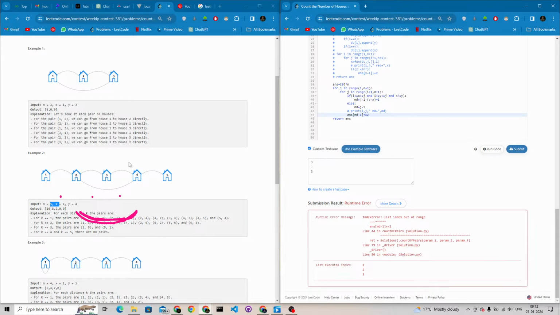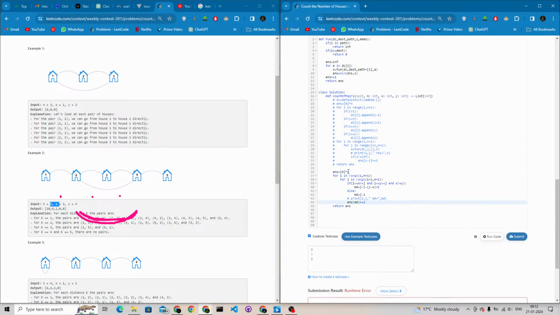Well, in that case, alright, so what I'll do here, I won't do this thing, and I'll be declaring an array of size n plus 1. Yeah, that's what I'm going to be declaring, and let's see what we get.